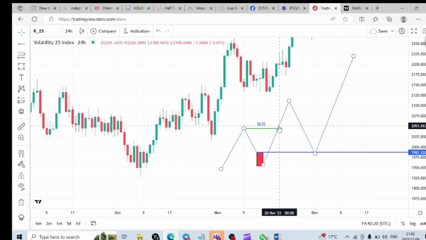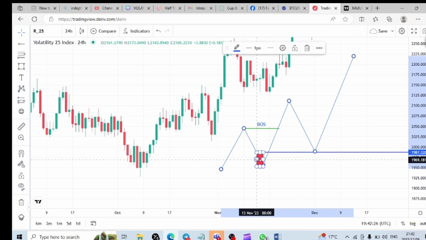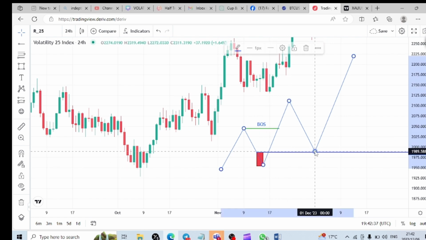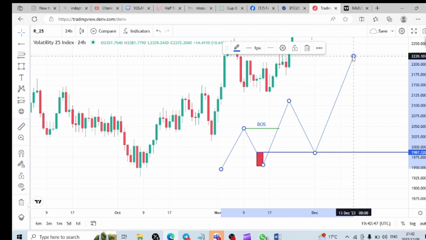So we talked about external range liquidity. Why is price now coming back to this order block? Because not all of the orders were executed as this impulsive move was made. So that means there were some orders that were left. These smart money traders want to buy when the price is low, so they wait for price to come back to these lower prices where we have this order block. And then here, that's where you execute your trade and price will then move upwards.